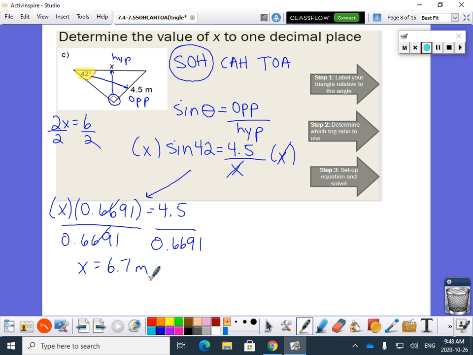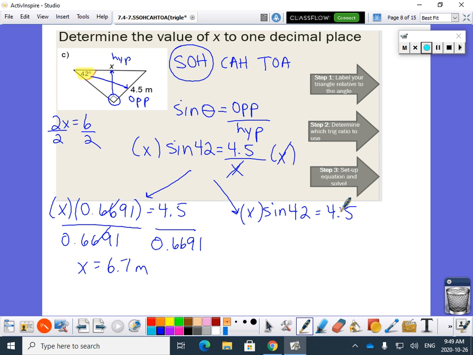So if you like that better, or your calculator does better with turning into a decimal right away, that's fine. You can do it that way. If you don't care to do it that way, then we'll come over here. So we multiplied by x, got rid of them here, so really now we have x sine 42 equals 4.5. So I'm just going to rewrite that. Okay, in this case, we haven't turned that into a decimal, but it doesn't matter. We still want x on its own, so what are we going to divide this side by?